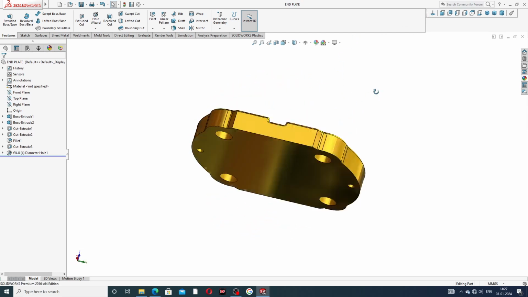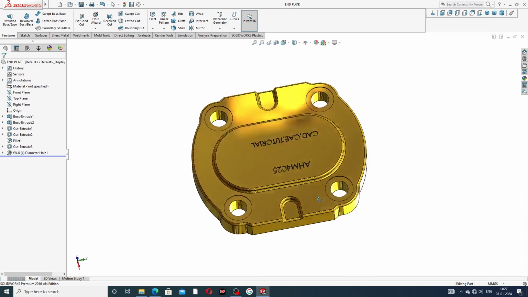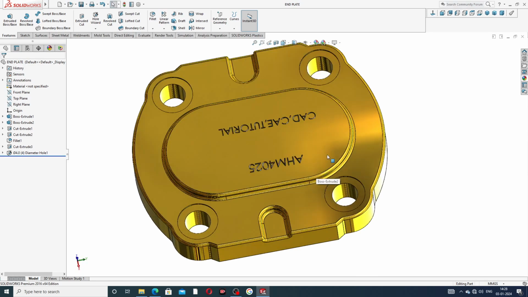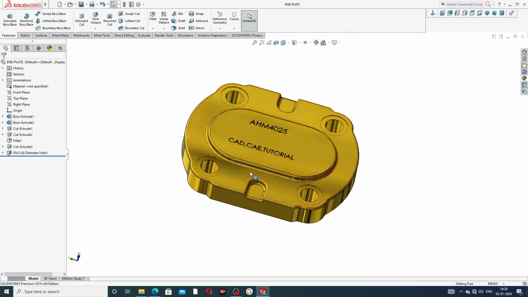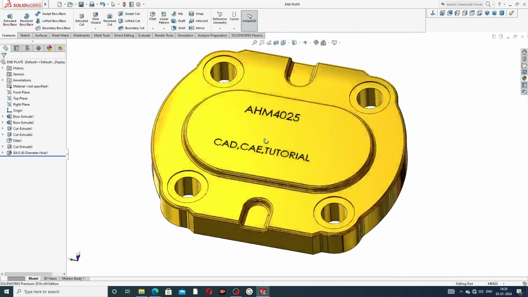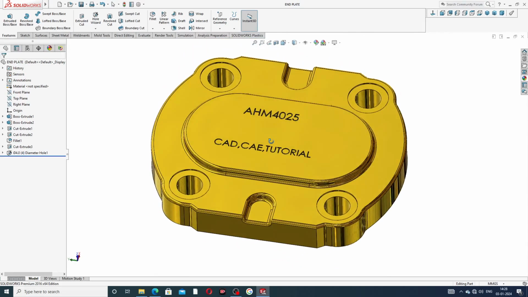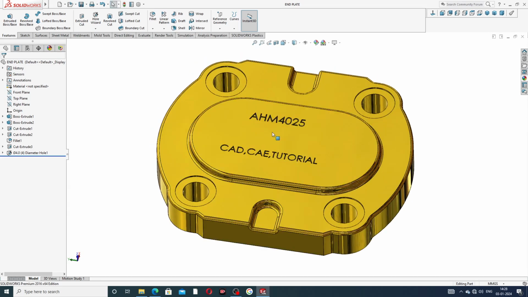This is a perfect and correct drawing of this body. And guys, this is the body we are drawing.